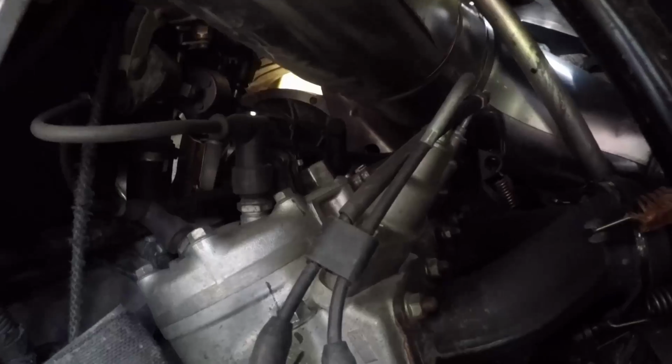You do maybe risk a little bit of plug foulage in the fall. That's why I don't totally like doing this. The other part of it is that none of that oil actually makes it into the bottom end of the engine. But it is something that you can do, and it is something that works. So my spark plugs are in there. There's a spark plug here, and it is very dark.